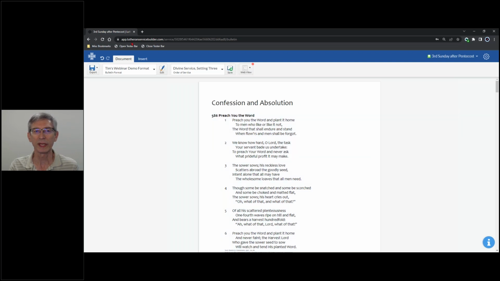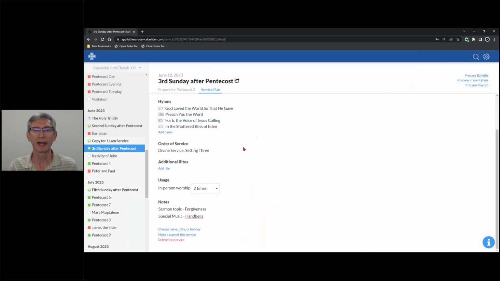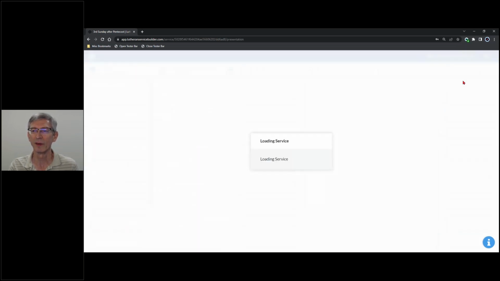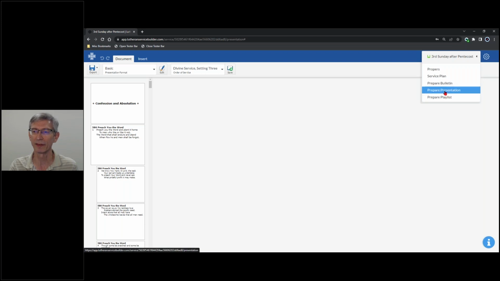So if we go back to the previous view of the service plan, let's go use the menu here. I did want to also show that you can just simply click on the link here in Prepare Presentation. That would take you directly to that view. But once you are in this view, or really the bulletin view as well, you do still have the drop-down menu here in the upper right where you can access any of those areas as needed.